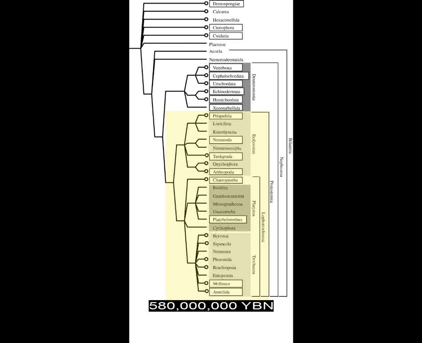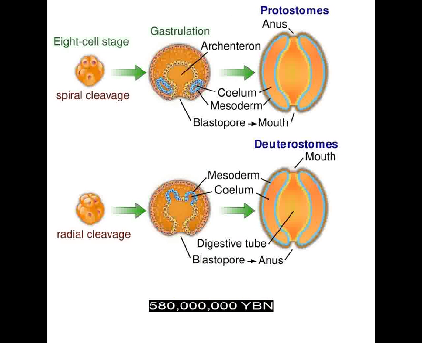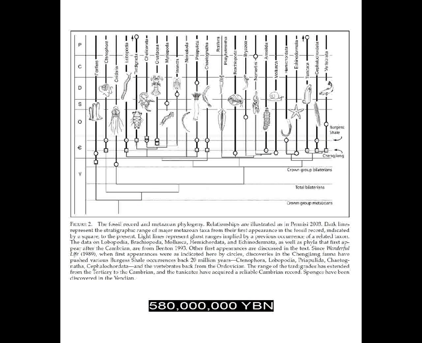The bilaterians' protostomes evolve, the ancestor of all Ecdysozoa and Lophotrochozoa. The difference between protostomes and deuterostomes arises during embryonic development. In protostomes, the first indentation of the gastrula, an early stage of the embryo, develops into the mouth, and the second indentation develops into the anus. The reverse is true for the deuterostomes. The bilaterians' deuterostomes evolve, the ancestor of all echinoderms, hemichordates, and chordates.